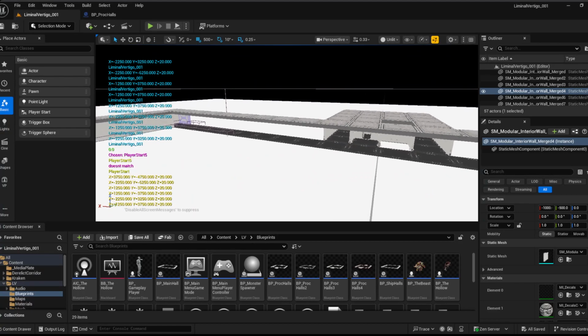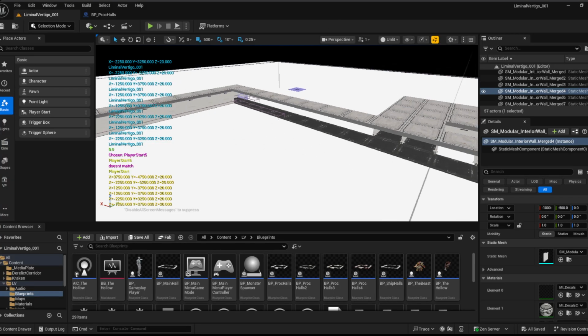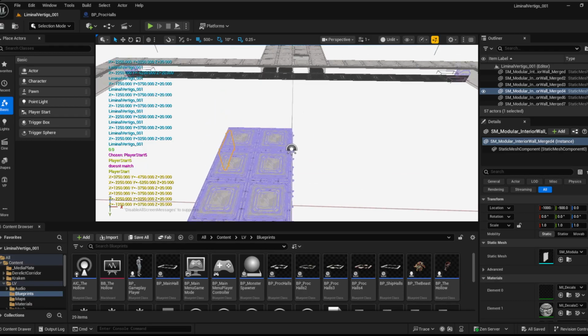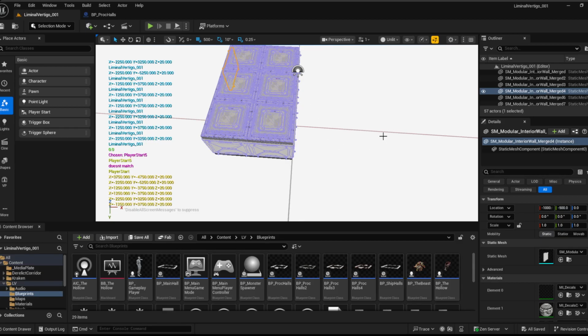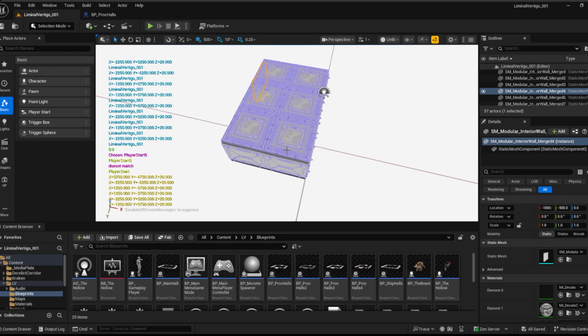There's a floor over there, and that floor tells me that's south. This line is 0 on the X, and this red line is 0 on the Y. So that tells me this is 0, 0.